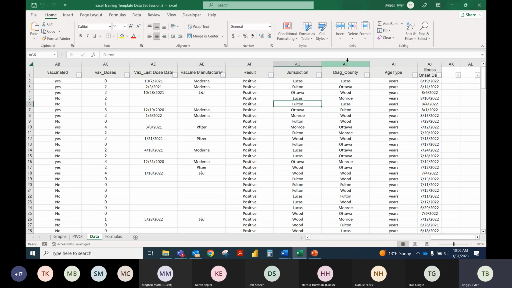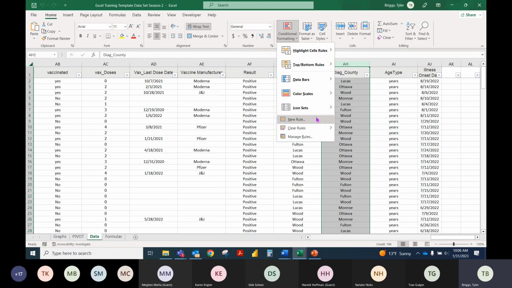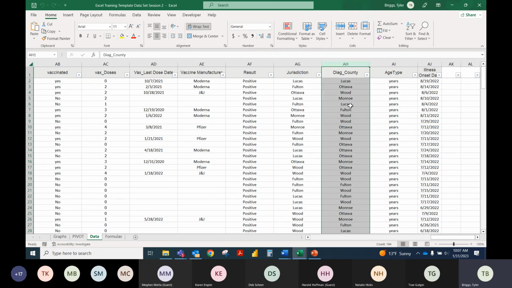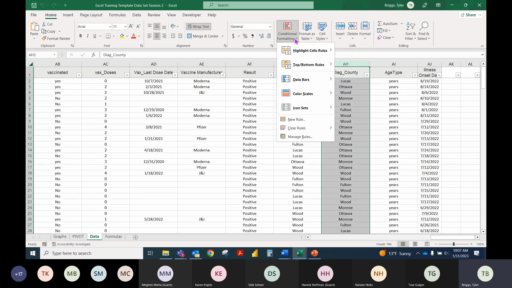So for this example, I would select whatever range I want it to populate before creating my rule. Sorry, people continue to join, so I'm continuing to have to admit people. I think in the future, I'm going to have to make somebody at Wood County that attends these an administrator to assist with that.